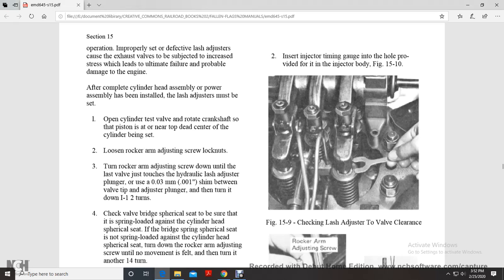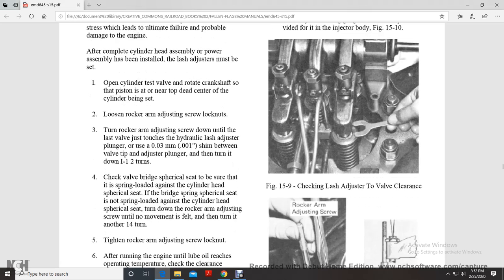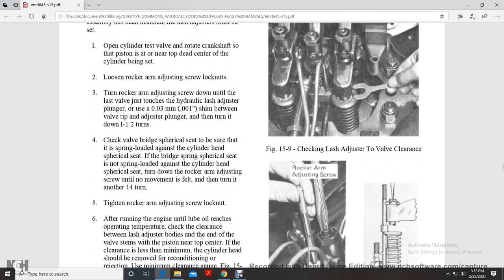Check the valve bridge cylindrical sleeve to be sure that the bridge spring is loaded against the cylinder head with the cylindrical sleeve. Turn down the rocker arm adjusting screw until no movement is felt. Then turn another quarter turn.